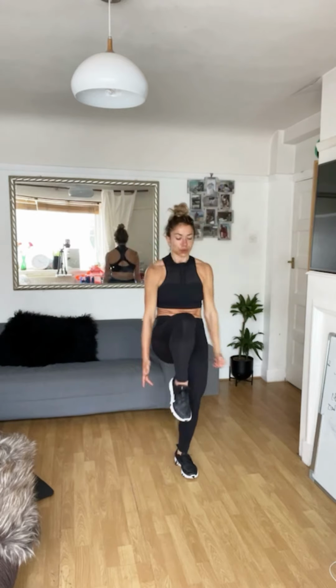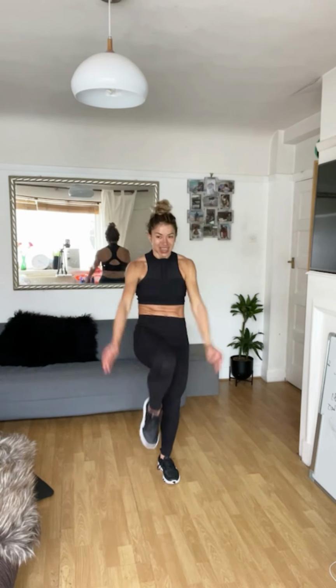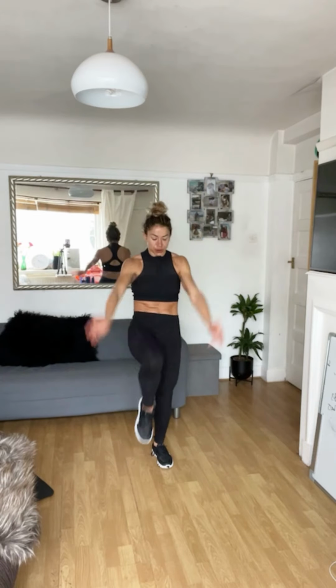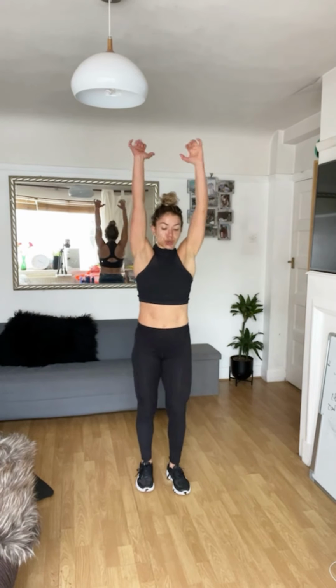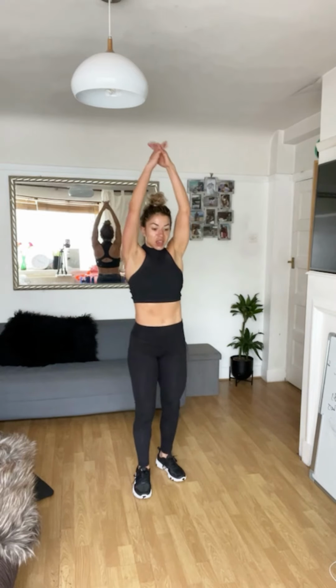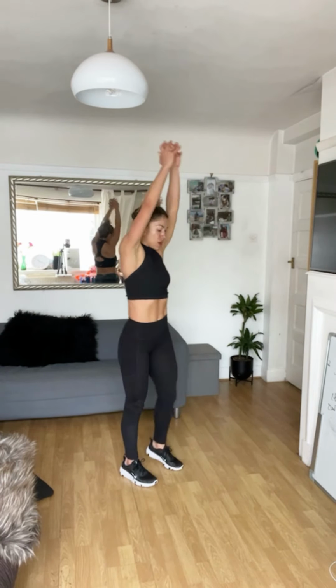Pull those arms. Last tap. Go. 5, 4, 3, 2, last one, clasp your hands, tuck it in. Give me top to bottom, bring that body over this time.